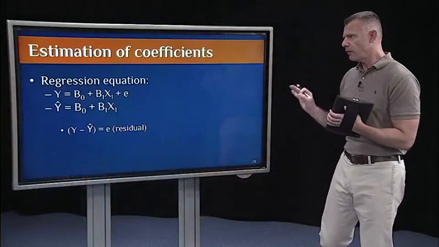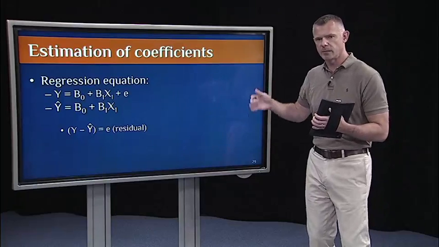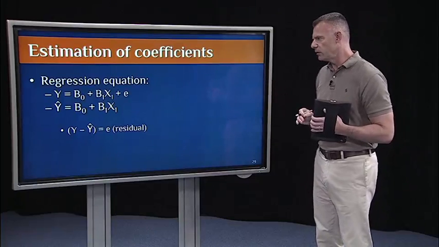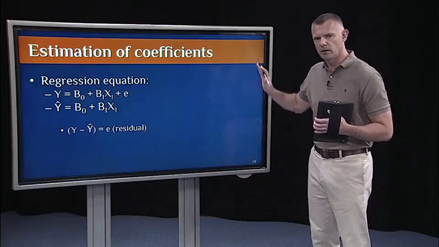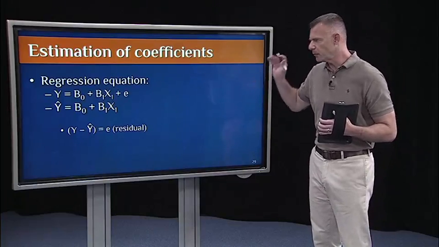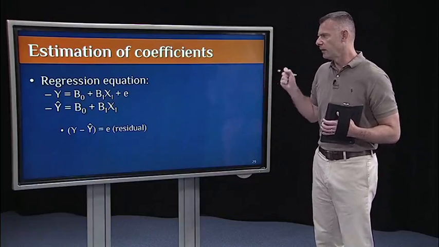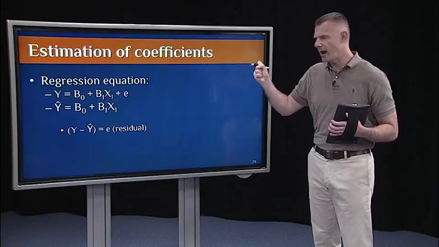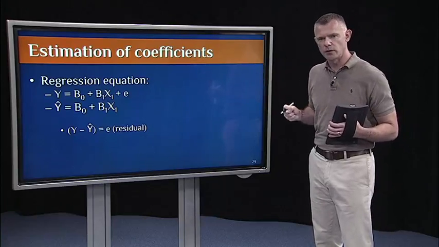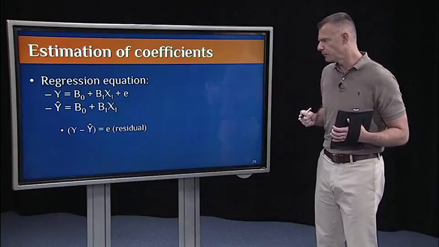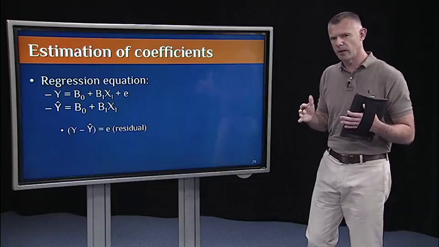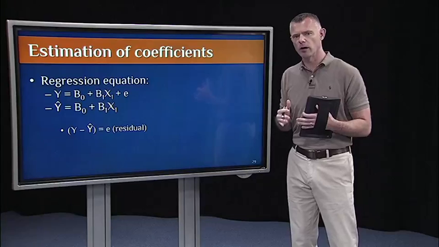So I'm going to dive right in here. I'm not dividing this segment up into different sections or pointing out specific topics because there's just this one topic. There's a regression equation, and how do we estimate the coefficients in the equation? It's pretty simple because at this point we're just dealing with simple regression.